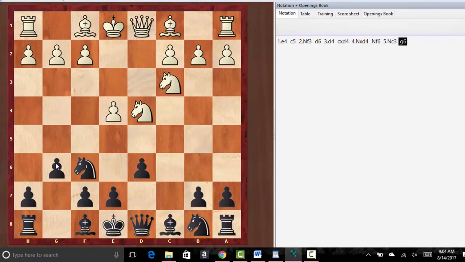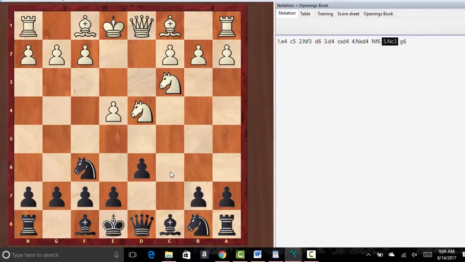So if you play g6, that goes into the dragon, and we're going to, of course, learn about this opening. It's going to be the first one we cover because it's the most popular one to play. It's one of the most important ones to know for club players, which is what we are. We're sort of club amateur players. Maybe we play in tournaments, play online. We have various levels of skill. And so this is an opening that you're going to see a lot. And so we're going to fianchetto our bishop, we're going to castle, and we're going to achieve certain things with the dragon opening and that line.